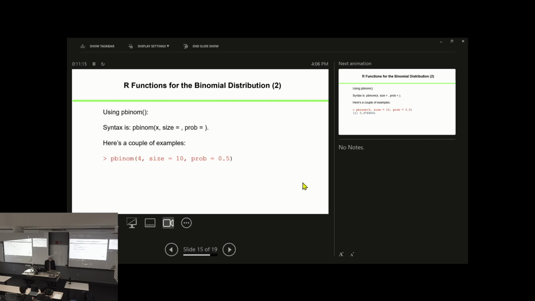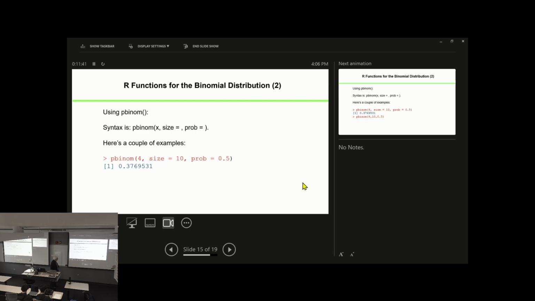If I do pbinom 4, size equals 10, probability equals 0.5, I get 0.3769531. Okay, and again, we've seen that number before.